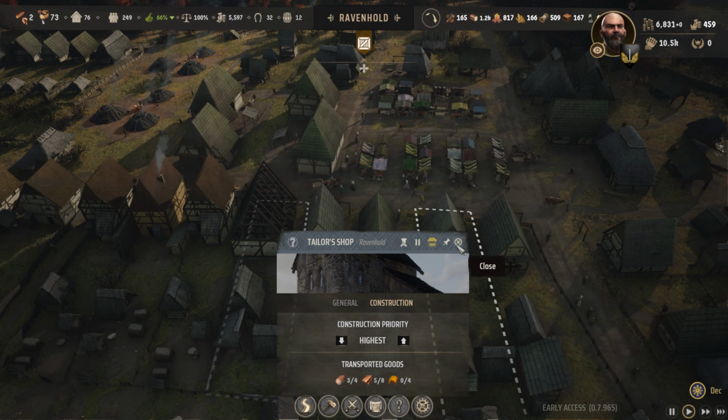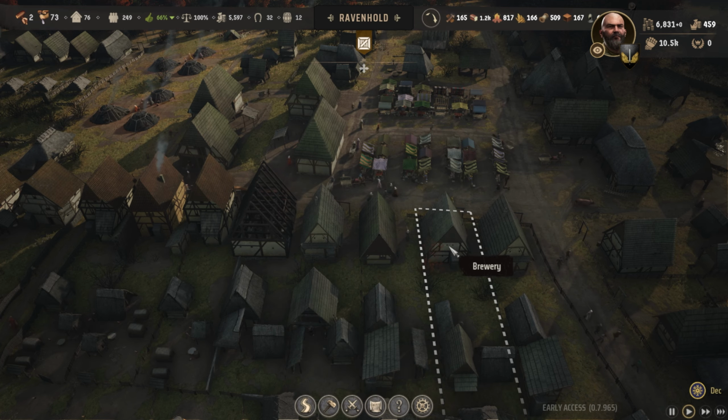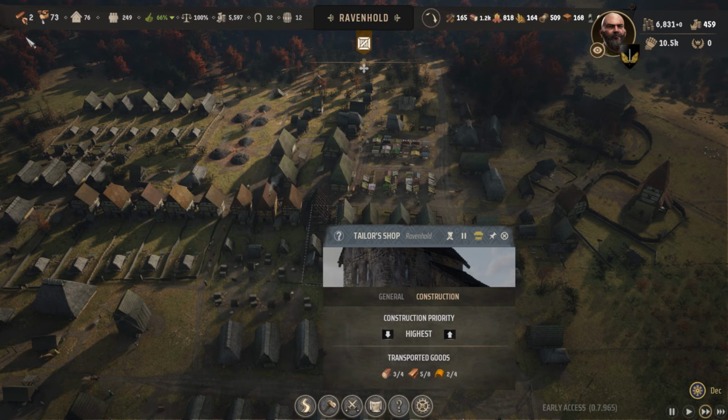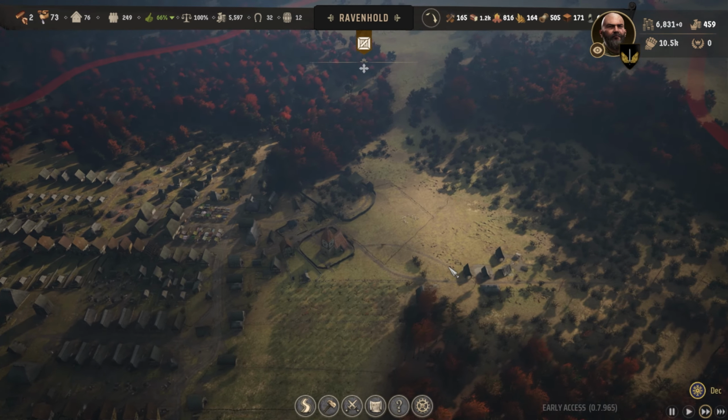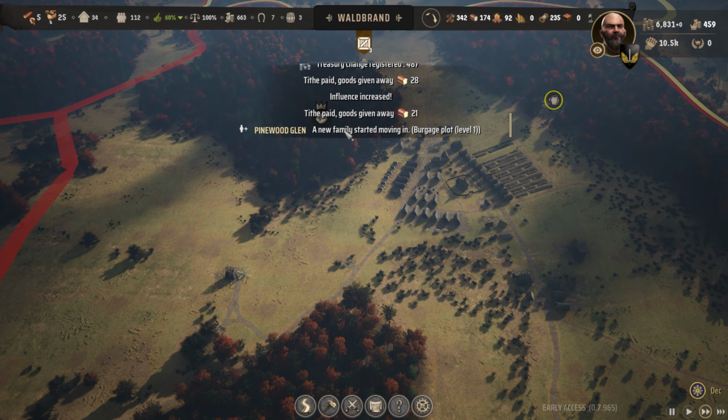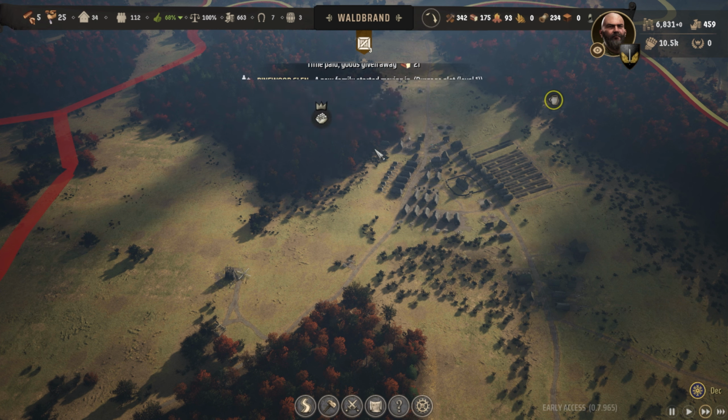Tailor shop needs the rest of its tiles, a bit of timber, one timber and a bit of planks. Come on, guys, get this done. That's important. Once we get those gambeson cranking out, we should be okay for a while. And when Glenn and family has moved in. Excellent. More tithes. More treasury. We got money, that's for sure.